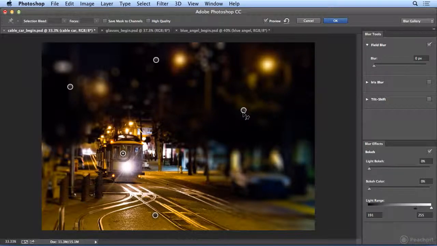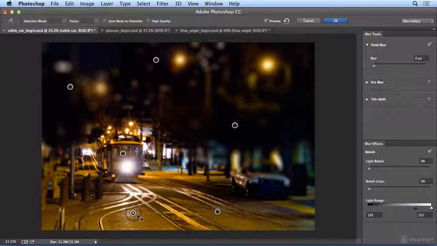Now, the other very cool thing I should show is bokeh. Some people call it bokeh, but the proper pronunciation is bow, like bow tie, and ka, like kettle, keh, bokeh. I have to say that out loud to get my pronunciation correct. All right, so maybe I want to keep a little bit more of the street in focus. I'll add another blur point, set that to zero, and it produces a really interesting effect.